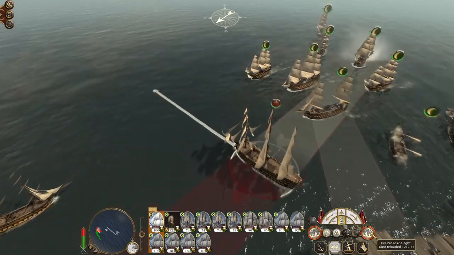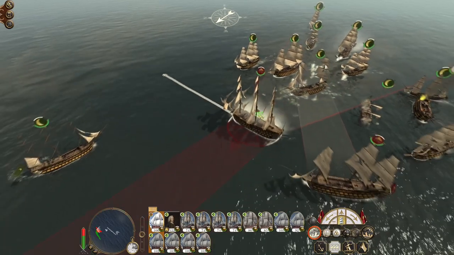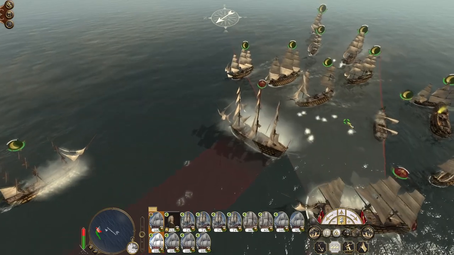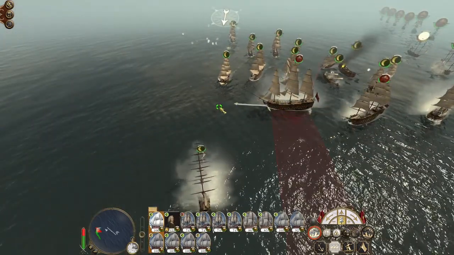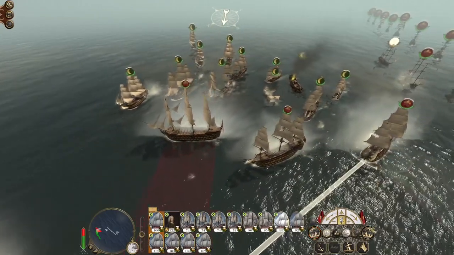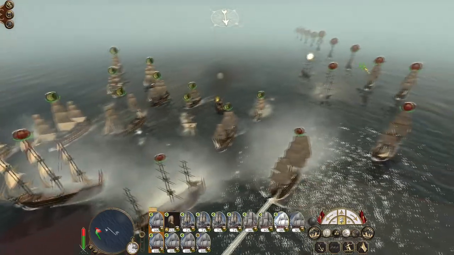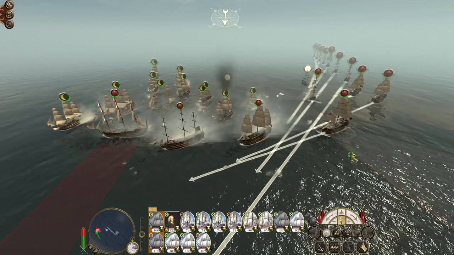You are looking unhealthy, heavy first rate. But this is your role as a heavy first rate. Your role is to do damage and to withstand said damage. Since these lighter ships seem to be shielding, all of you guys that are currently sailing, sail at full sail.